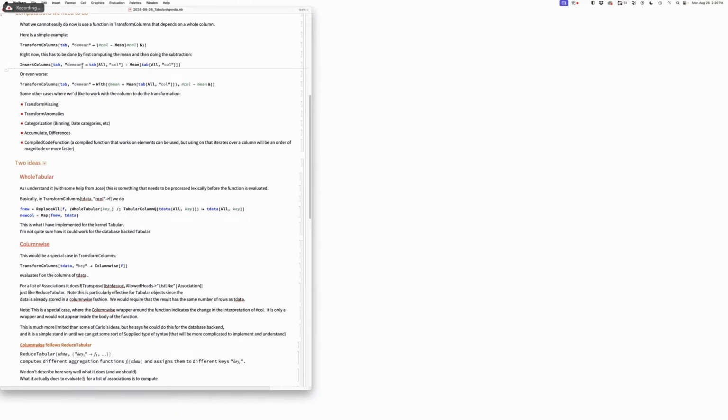And it is the case that most of the time you do want a single element. Is that true? I would say yes. That's why transform columns works row by row, addressing individual elements. Okay, but this wouldn't work, right? Exactly. It does not work now. So the question is, how do we support something like that?